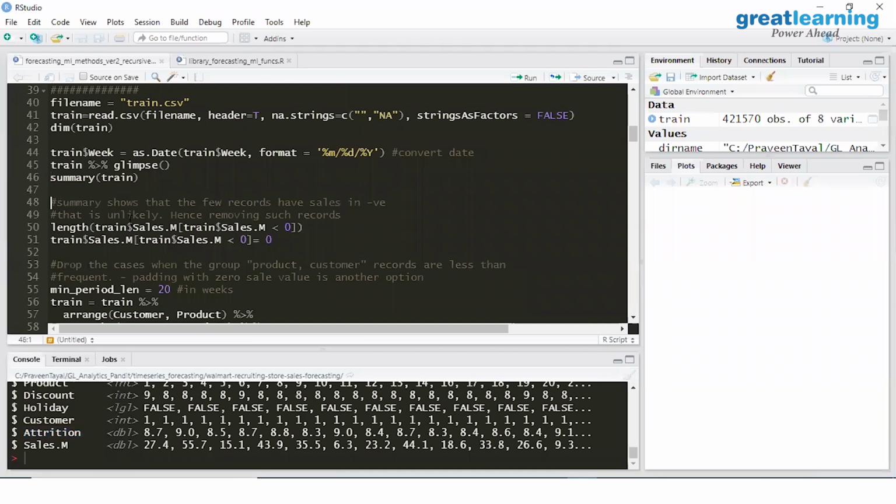Okay, then what we are doing is just identifying the sales if there are some negative. So it's all about a pre-processing step, because sales are generally not negative. So if there are negative sales values, then we are just transforming them to zero. So here I've not removed those rows that have negative values. Instead, I have just changed the value to zero. Okay.